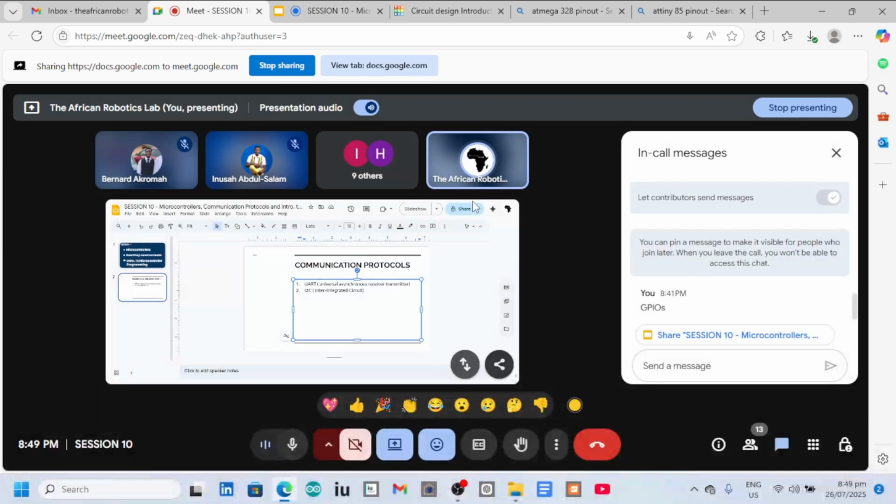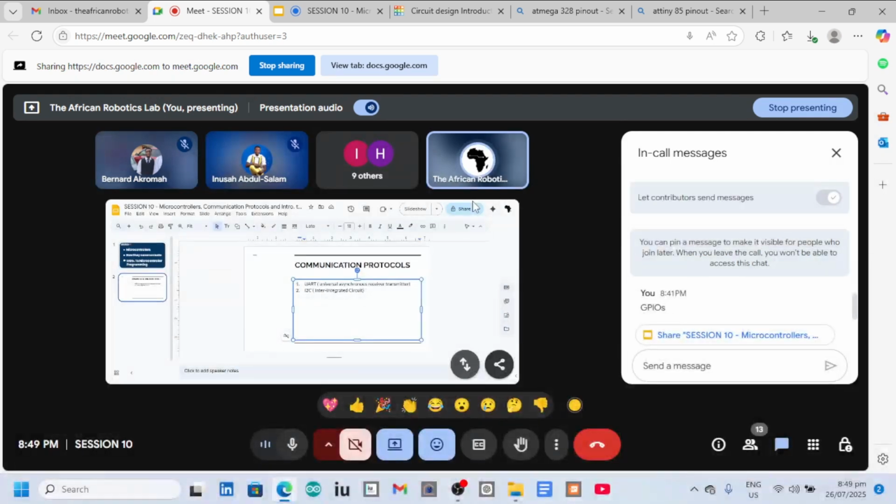Those are integrated circuits. Now, if you want those integrated circuits, like microcontrollers, charging ICs, and the ones used for motor control, to communicate together, that's when we use this particular communication protocol. Think of a communication protocol as just a language.